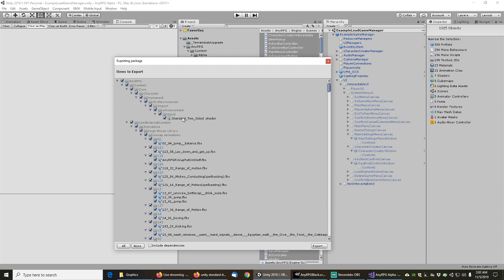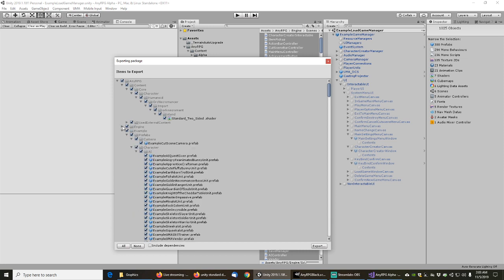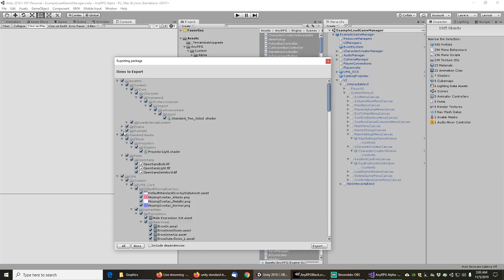Oh my god. Alright, so now apparently that standard double-sided shader, which when we right-clicked on the material and chose select dependencies, it said there's no dependencies for this, but suddenly as soon as you tell it to do a package export, it's like, oh wait, I was dumb before and there actually are dependencies to this. And of course it's in the orc necromant.